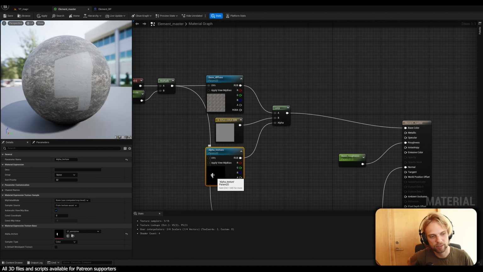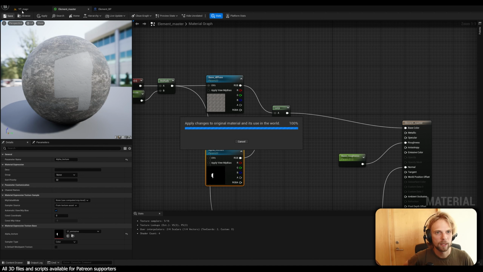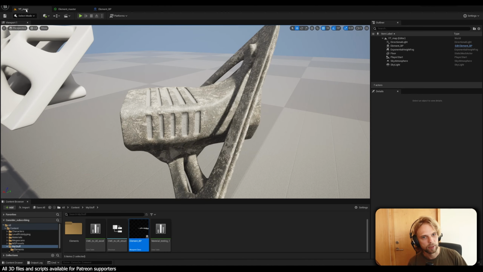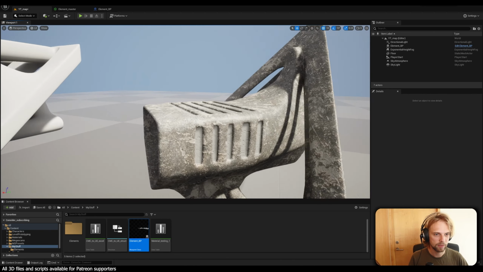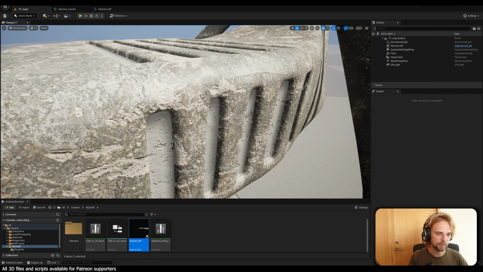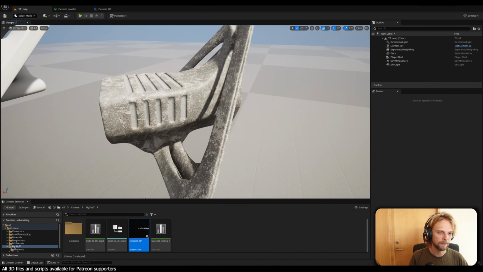And those areas are where my alpha channel is white, basically. I hit save. I look at the applying changes, of course. Give it a second. There we go. I look at it. And now it's painted gray exactly where I want it to be.